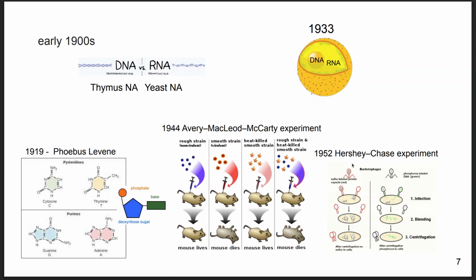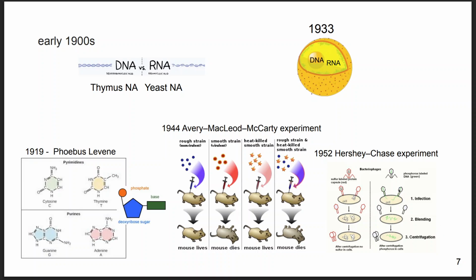But the second experiment, of Hershey and Chase, was much more straightforward in communicating the importance of DNA. They used bacterial viruses, which are called bacteriophages, in two types. In the first, they labeled sulfur atoms of proteins of these bacteriophages, and they monitored how much of this labeled sulfur would come into the infected cells. There was none, so no sulfur comes into the cell from the bacteriophage.